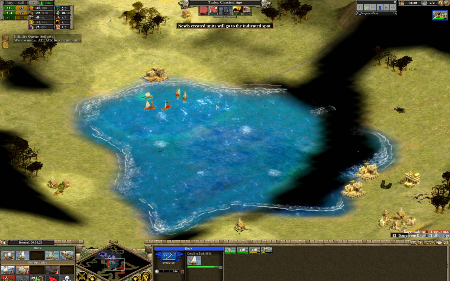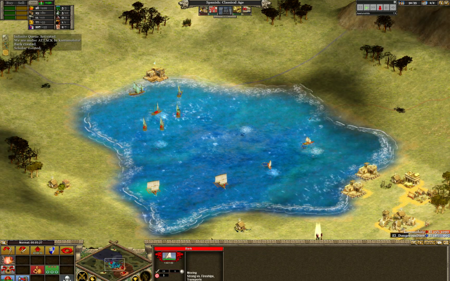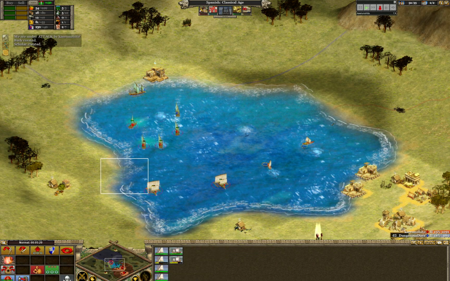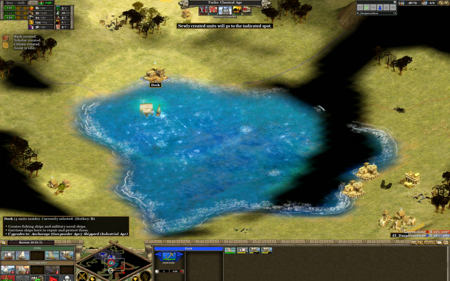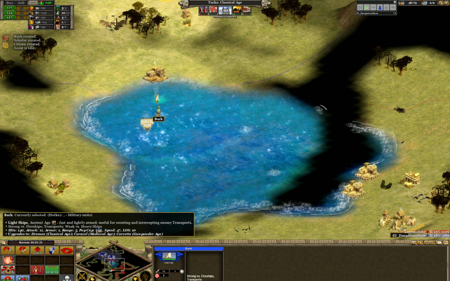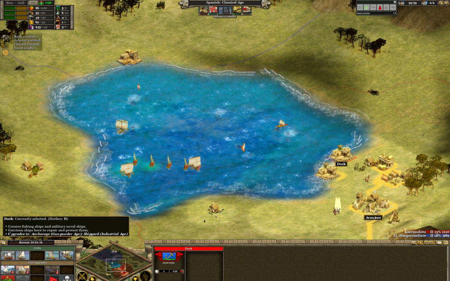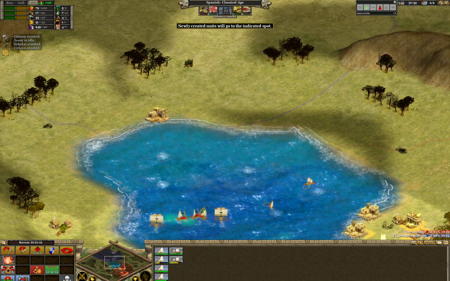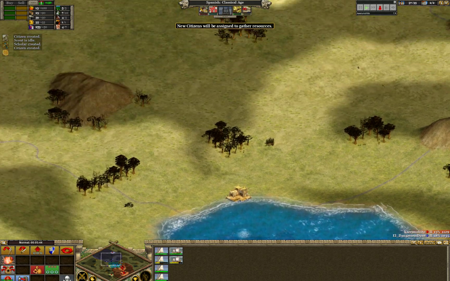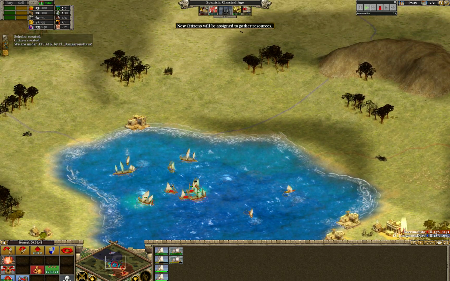So far it looks like Halen is dominating on the sea. He's got 6 ships, 4 light, 2 heavy, and Dave seems to be struggling a little bit on water, but that's initially expected because Spanish are strong on water, no doubt about it. Let's compare their ecos.